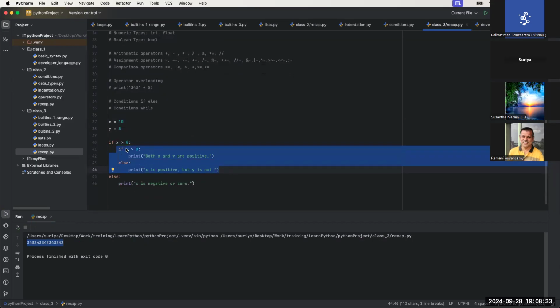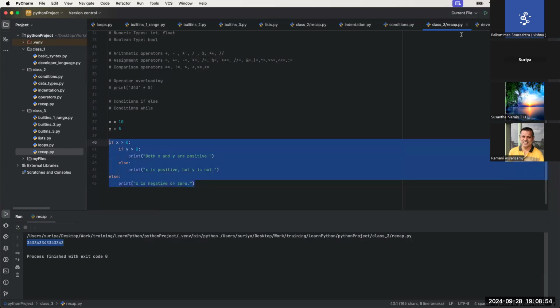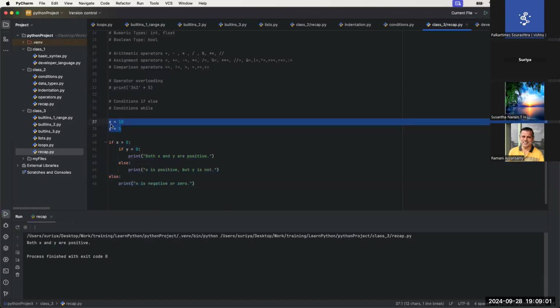Next, if y is also greater than 0, then it prints. If x is positive but y is not, it is handled separately. If x does not satisfy, x is negative or 0. So as a recap, we can end this. Now both are positive numbers.